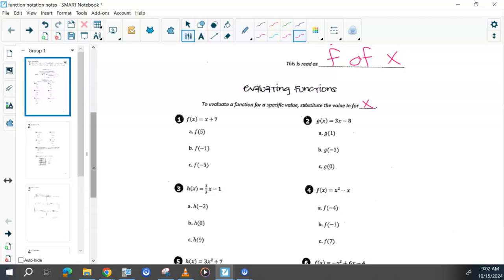So that would look something like this. F of 5, because there was an x there, equals 5 plus 7. And then I figure out what 5 plus 7 is, which is 12. So then I would write my answer as one of two things. You could either say f of 5 equals 12. That would mean when x is 5, y is 12. Or you can write it as f of x equals 12. Since f of x is y, I'm saying my y value is 12. So you can write it as either. Questions so far?